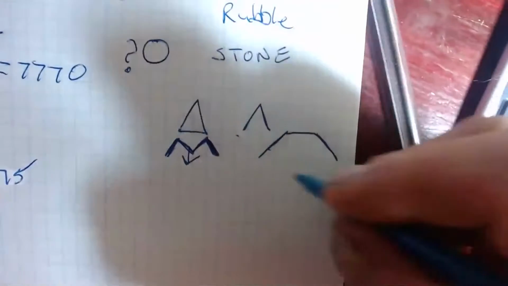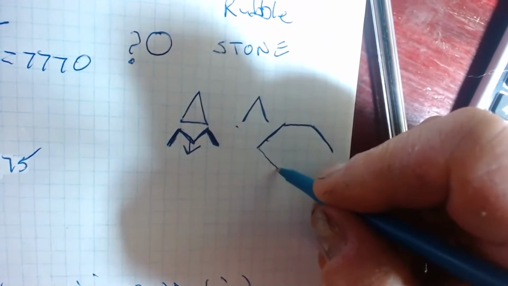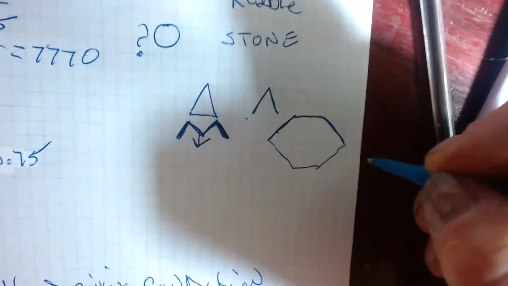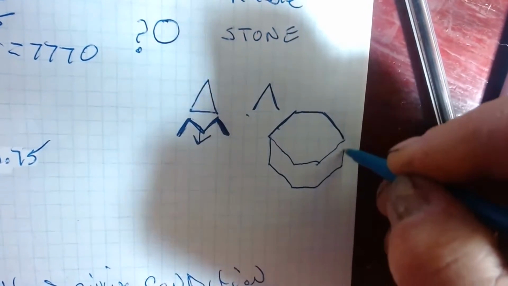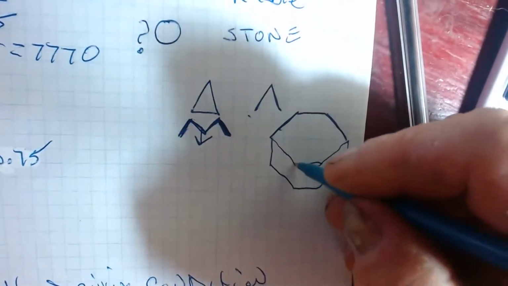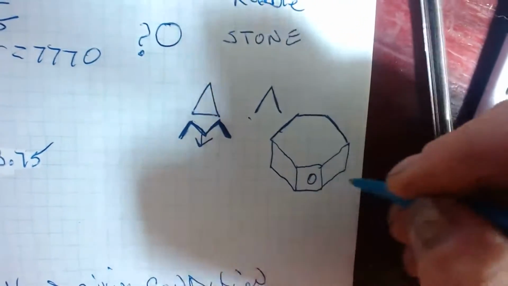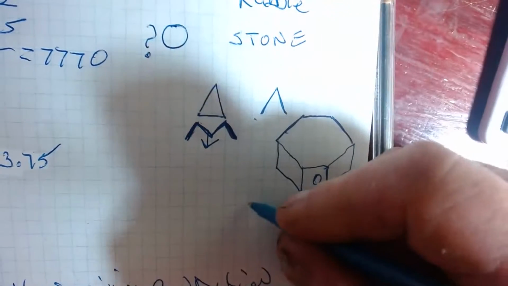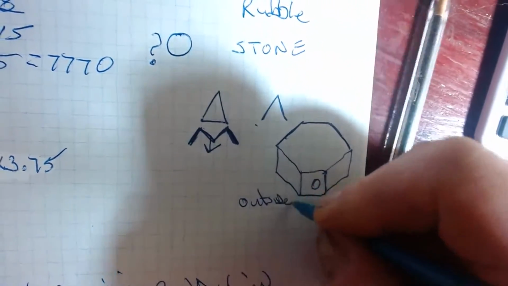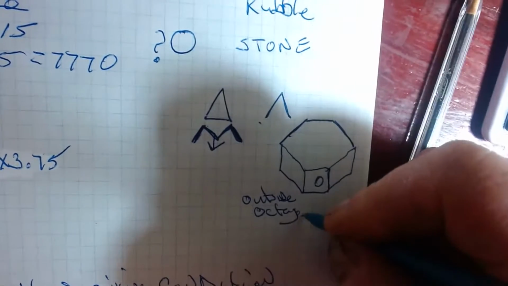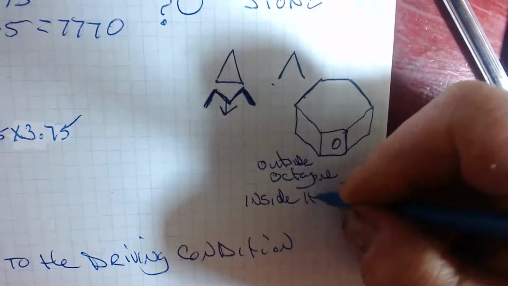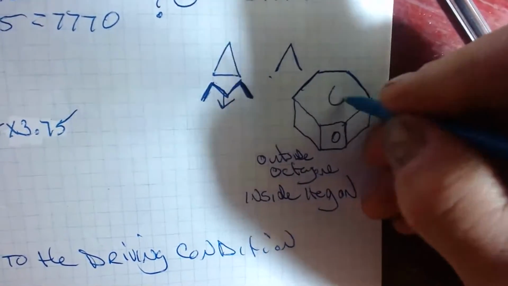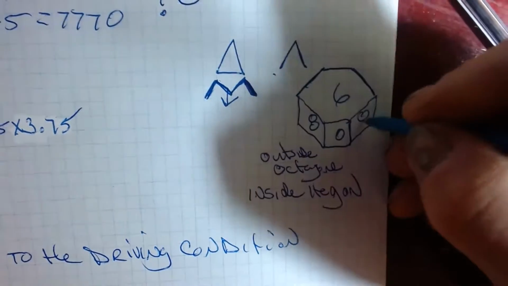And you can see this on a stop sign if you want to. The stop sign is like this. It also can be either the hexagon, or we can drop down and create the octagon, and I can just put them together and create the ring. On the outside of the ring is the octagon, and on the inside is the hexagon. 6, 8, 8.